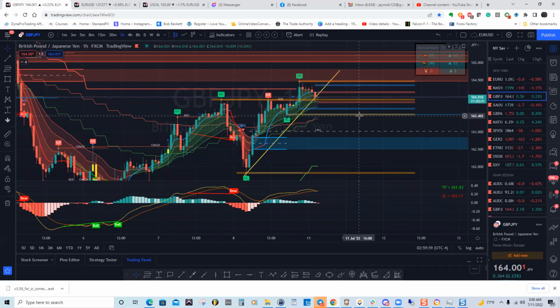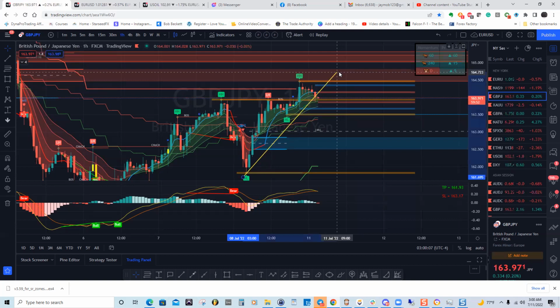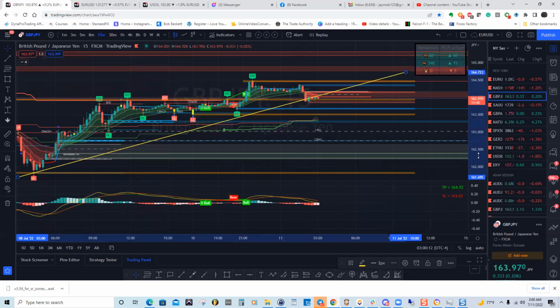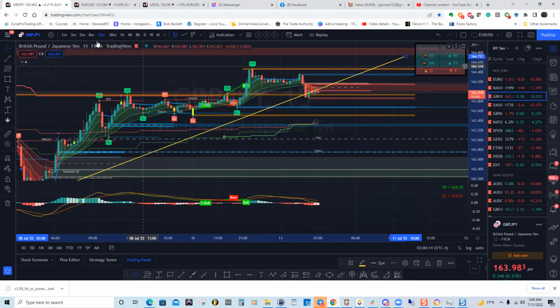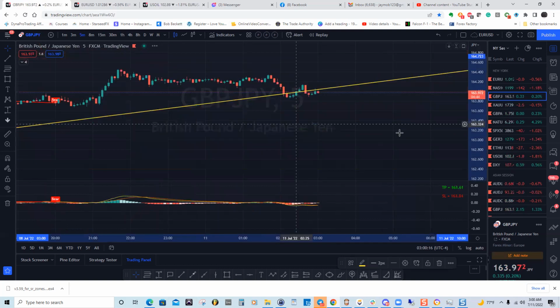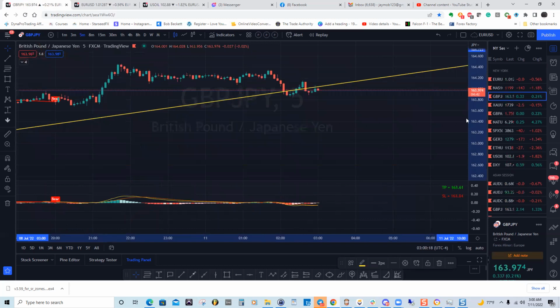Let's see the next candle. If the next candle opens up, it opens up below, right? And now it's red, right? It's red. And look, let's go to the 15-minute time frame. Let's see what it's doing. Okay, got a little momentum here, right? Let's go to the 5-minute time frame. Let's see if we can scalp this, right?